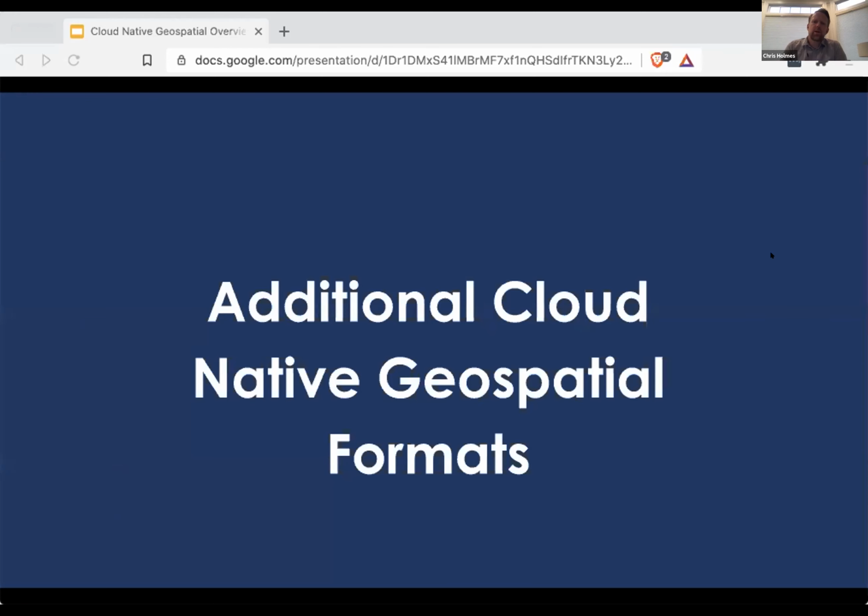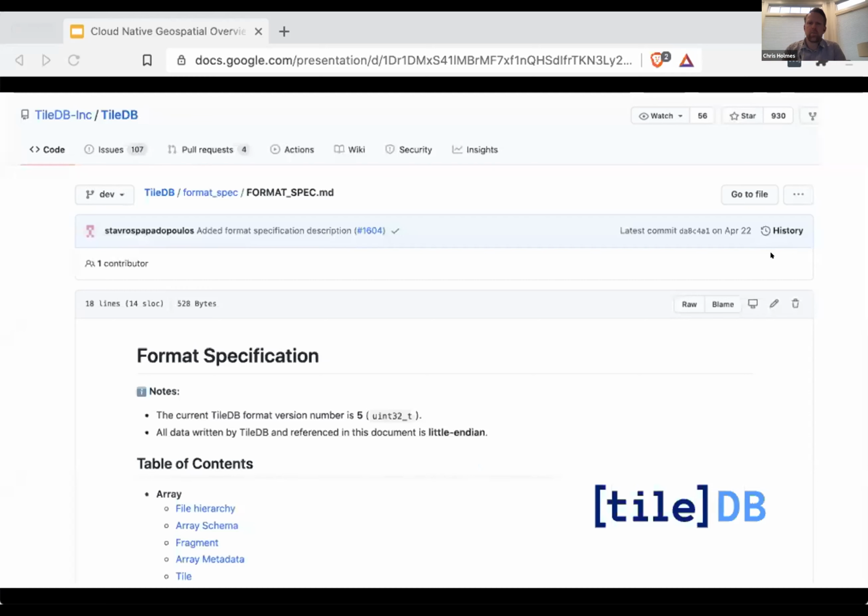We've also seen a couple new formats for cloud geospatial emerge. So beyond just COGs, the big area where COGs often fall short is raster data with a huge number of dimensions. So places where NetCDF and HDF have traditionally shined instead of TIFF, that's the question of what the cloud native equivalent of that is. The cool thing is there's a couple emerging options.